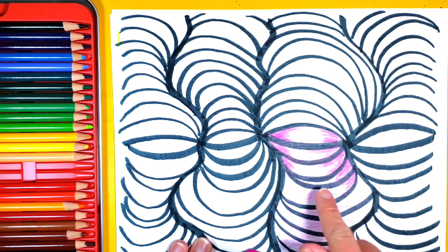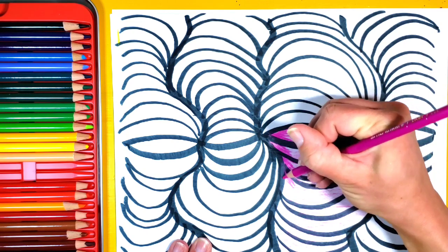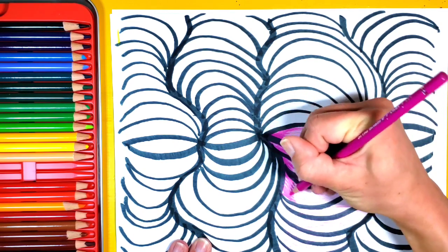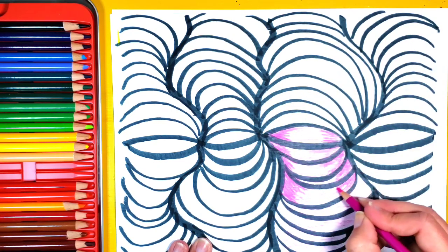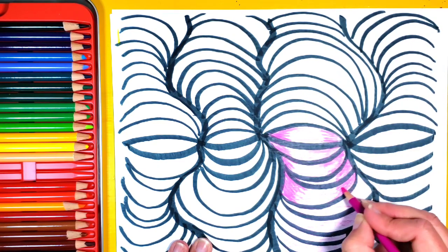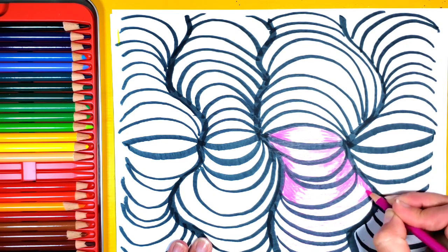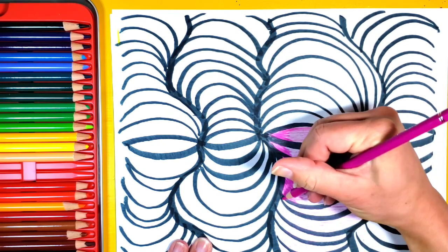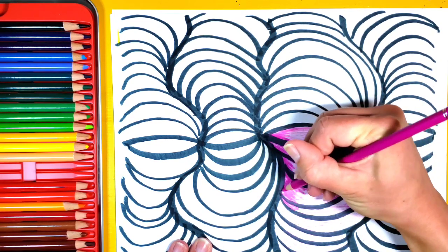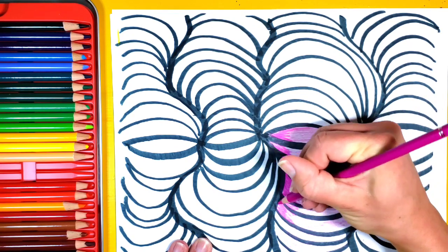Now some of these are skinnier than others, so you can use your best judgment. Some of them might not need much shading, where this piece right here needs a lot of shading because it has a bigger chunk. So I'm pushing down harder with this one. I'm darkening this area a lot more so I can get it nice and shaded.